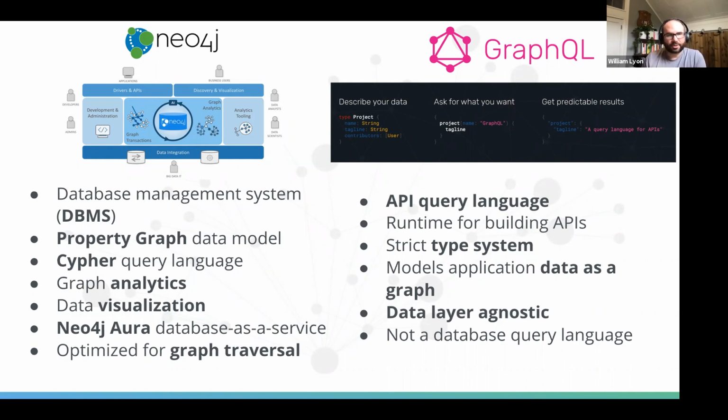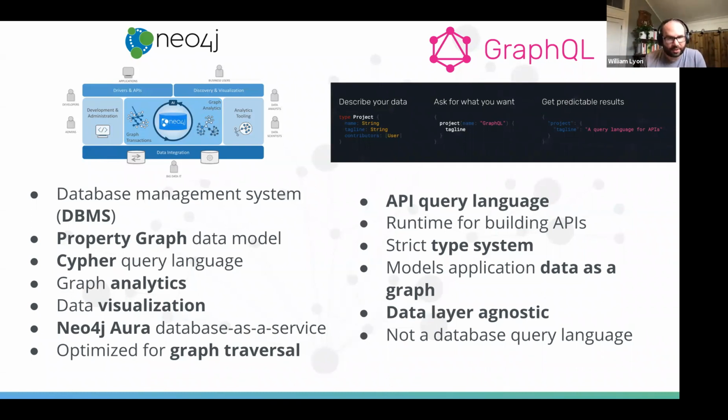Because we're talking about building full stack applications, we're more over on the left side of this diagram, where we're talking about graph transactions, a local traversal through the graph. So starting from a well-defined starting point, traversing the graph, rather than running some algorithm like PageRank or something like that that touches the entire graph.